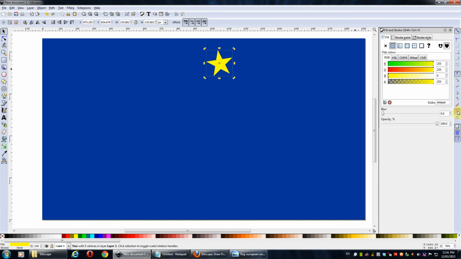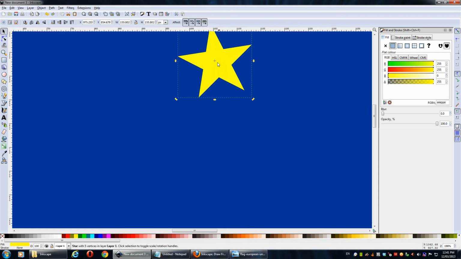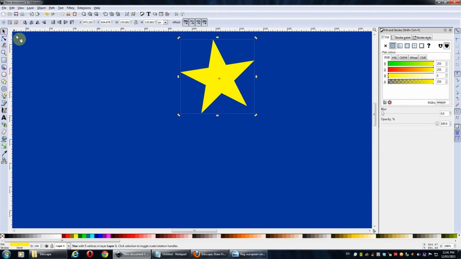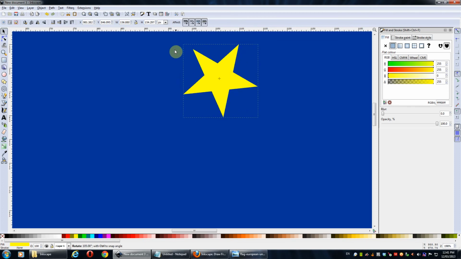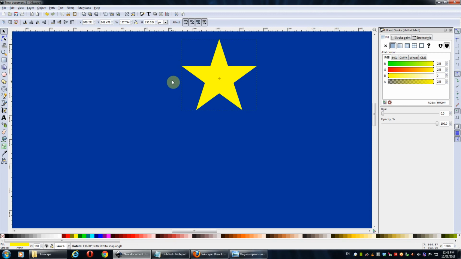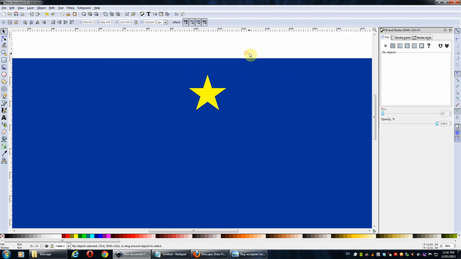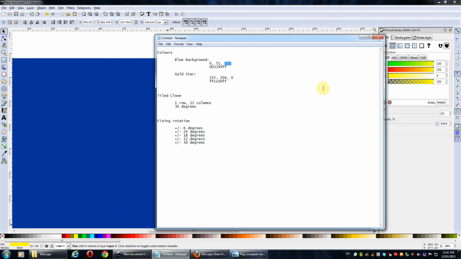We'll make it snap to the center of objects. So zoom in a bit. And there we go. Now hopefully this will rotate a bit better. If it doesn't, it's not really rotating nicely for us. And there we go. So now it's rotating. Okay, there we go. We've got it nicely rotated.